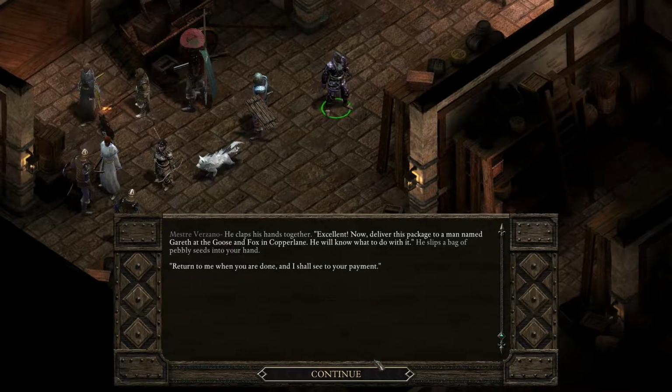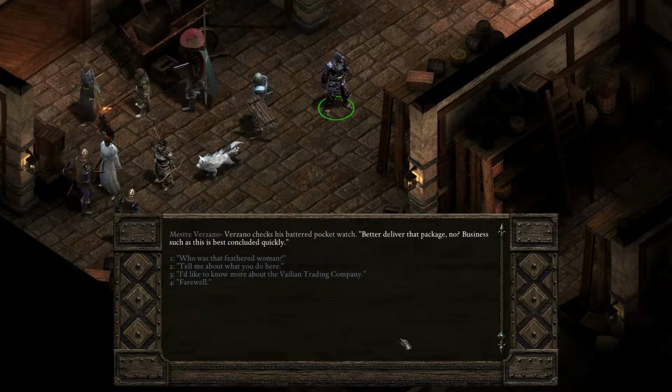Something about this is so shady. Good day to you. Verzano checks his battered pocket watch. Better deliver that package, no? Business such as this is concluded quickly. Yeah, you mean shady business where I'm being lied to about what I'm doing? That kind of business? Yeah, of course it is.